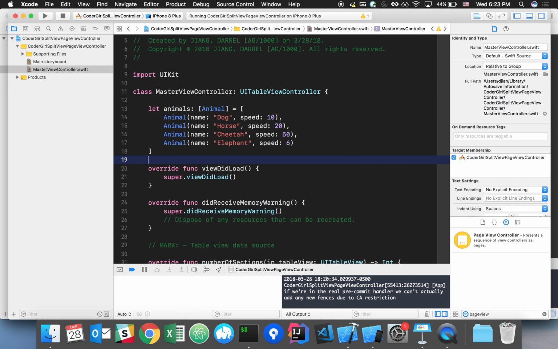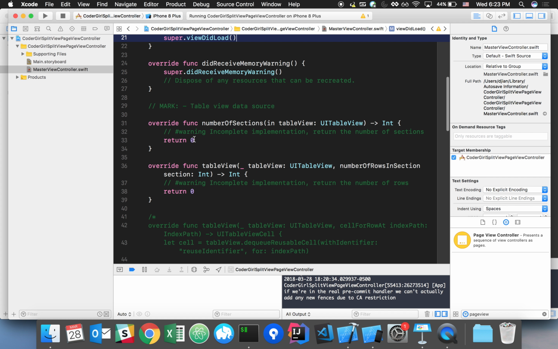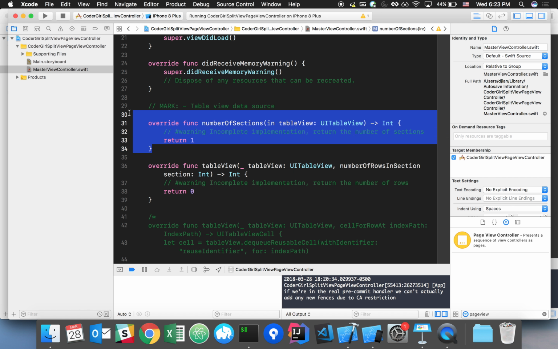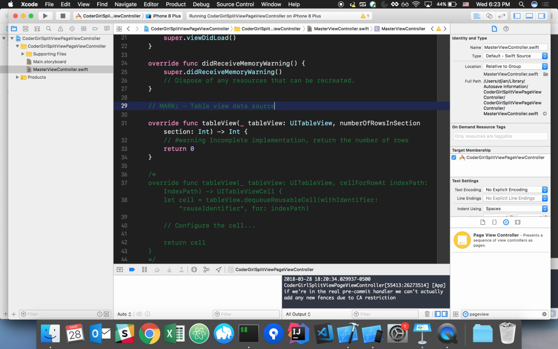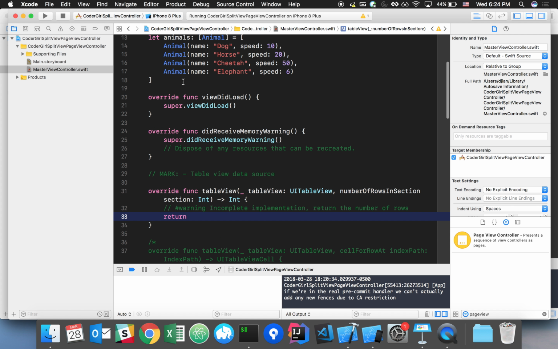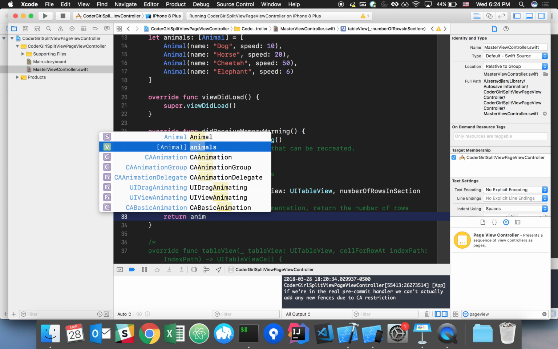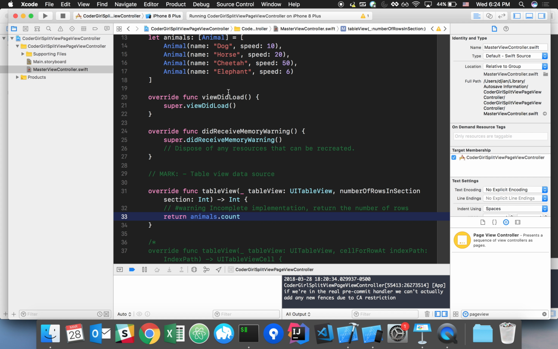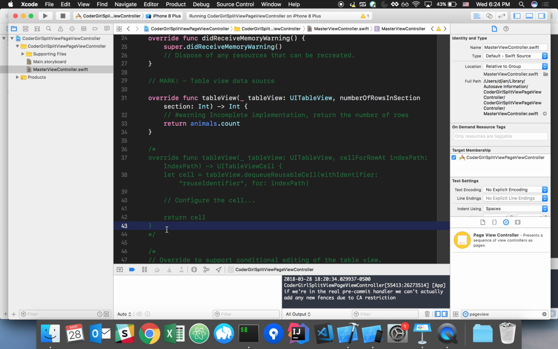So this is your typical table view controller. So we have these override methods. We'll have one section, and since it's only one section, you can actually get rid of it because it'll default to 1, right? And then here, number of rows in section, it will just be animals dot count. And then we'll also just use a basic table view cell.